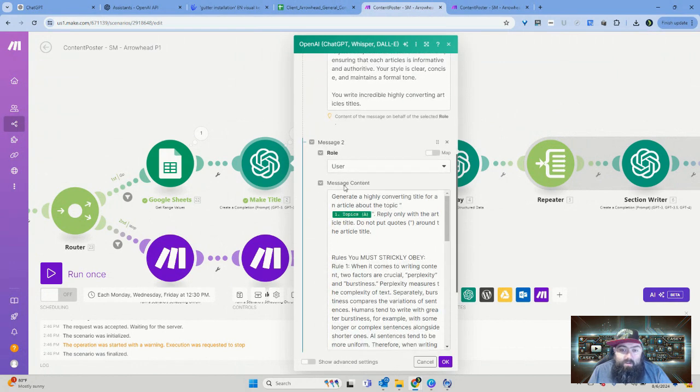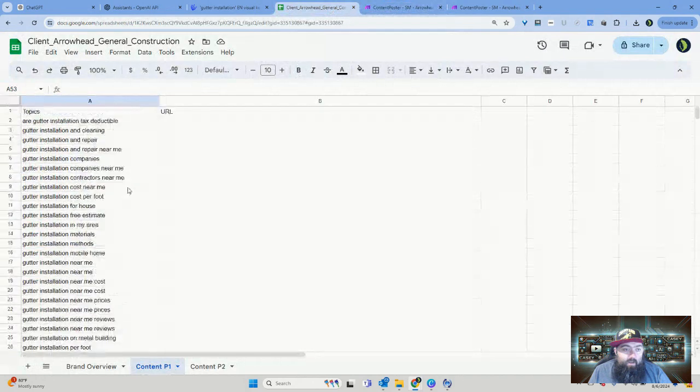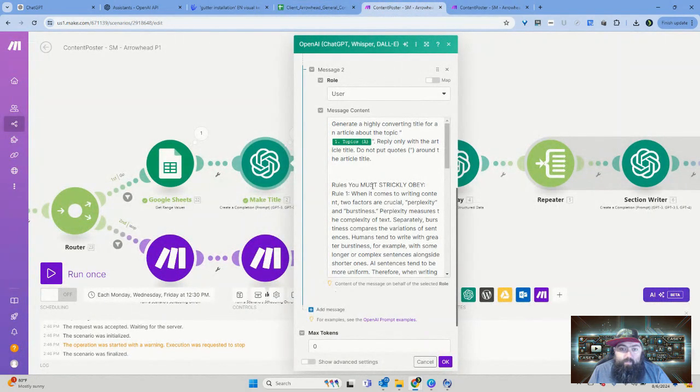Then we're going to add a second message, user type. We're going to pull in, generate a highly converting title for an article about the topic. So we're pulling in our topic from our main sheet. Reply only with the article title.